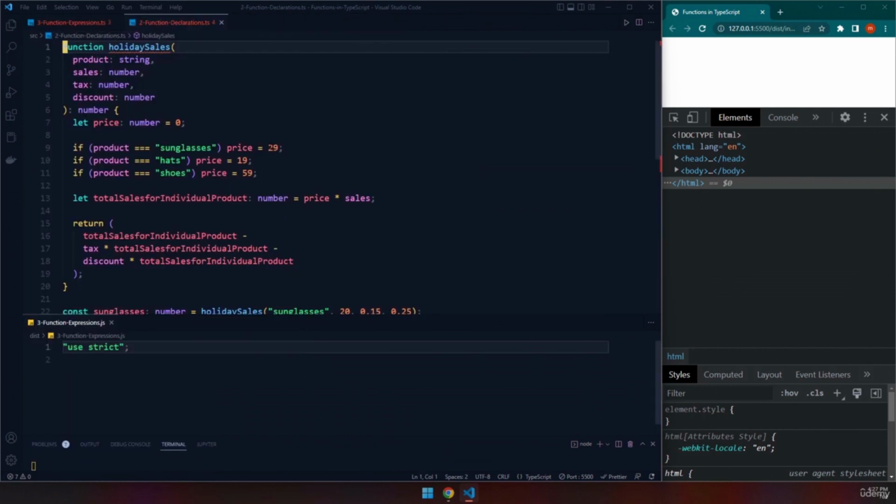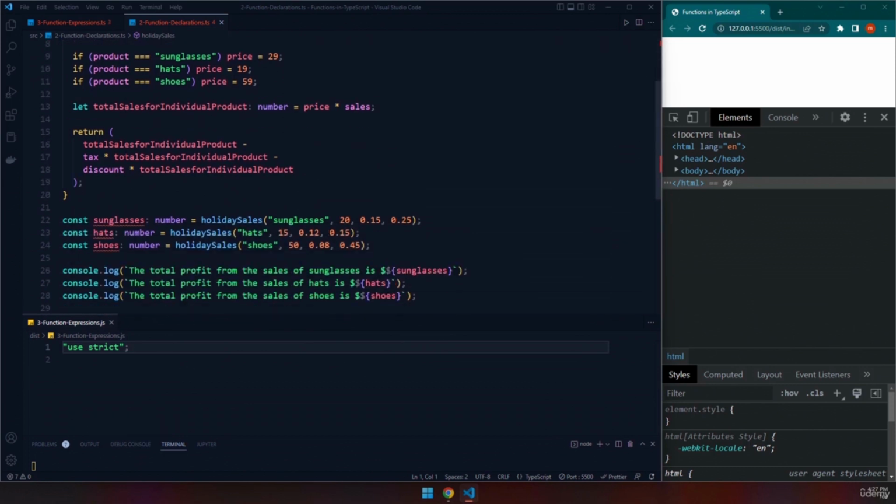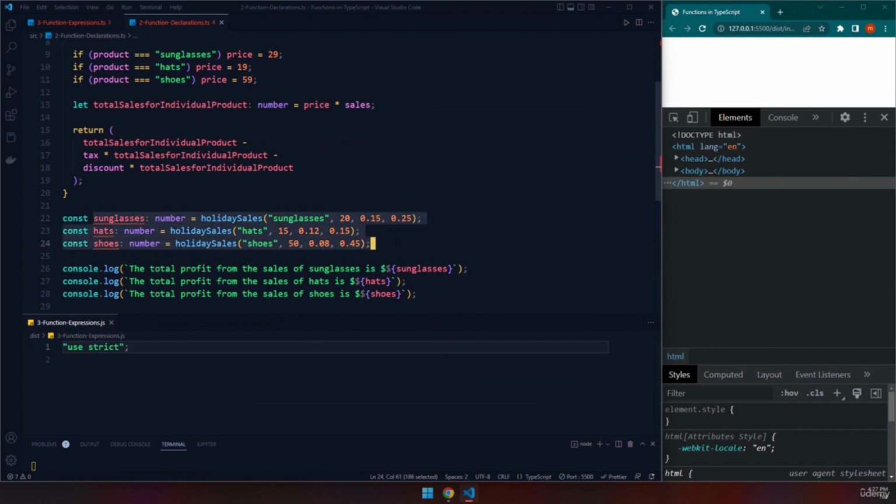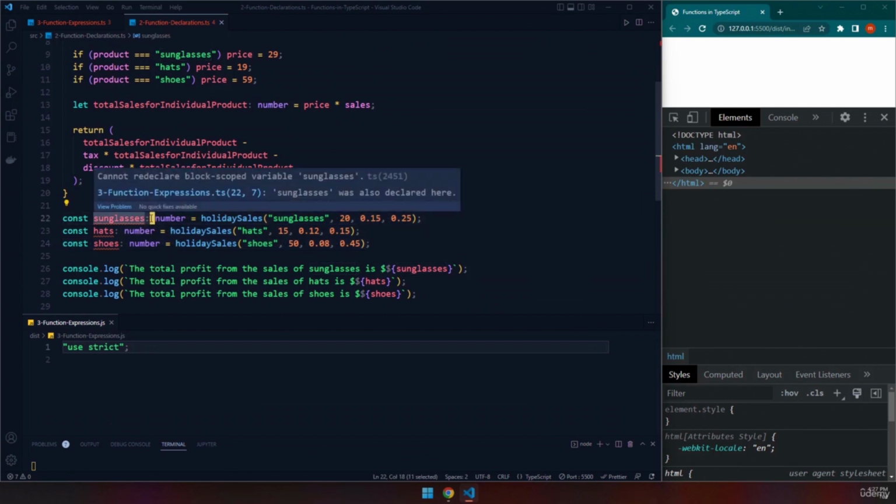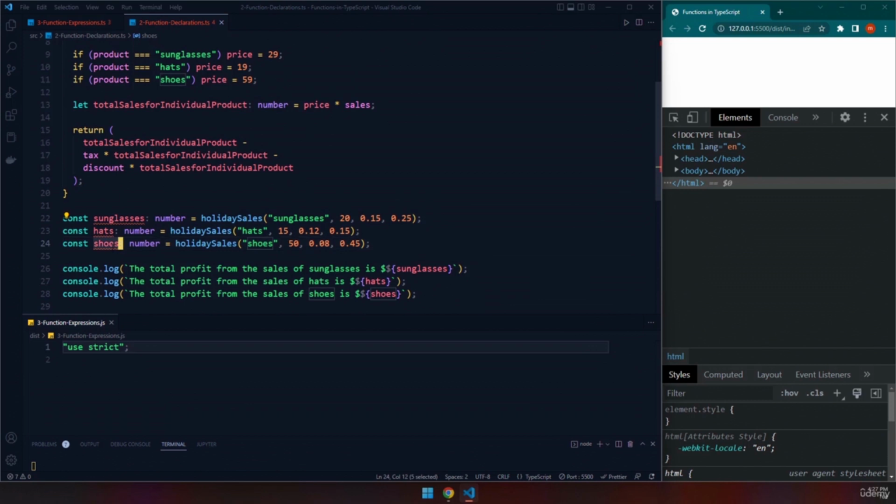The reason it throws that error is because we have the same server for TypeScript when we are running tsc -w. When it is watching, it's watching all the files, not just one. So you could say like a common server. On the server, we have sunglasses defined, hats defined and shoes defined. That's why in the next file, we cannot redefine them.